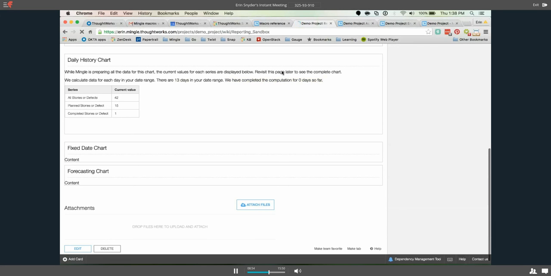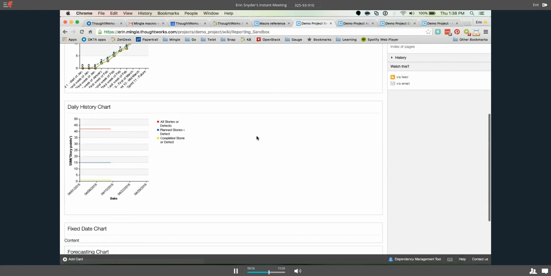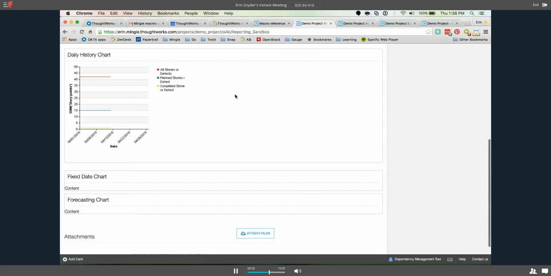And then if I refresh, either that number will go up or the chart will render. Then the chart's already done. It only takes a couple minutes. If you have a smaller date range, for example, this was 13 days, it was almost instantaneous. If I had something that was much larger, like an entire year, that would take several minutes. There's a background job that runs, so you don't have to be looking at the chart. You could navigate away and do other things. But it does need to calculate, and every time you make a change, it will recalculate.